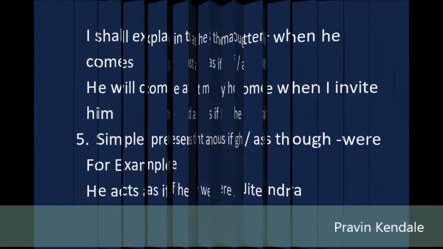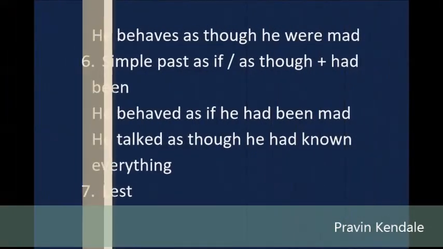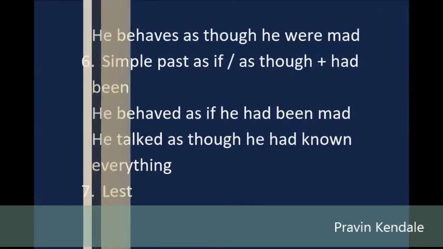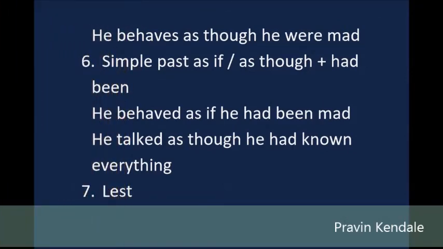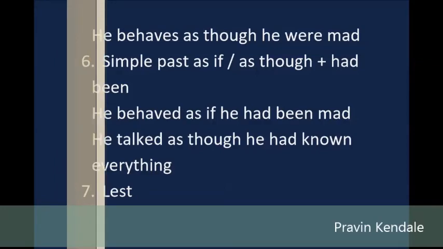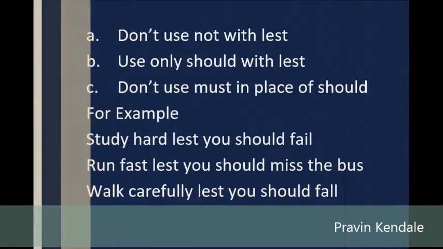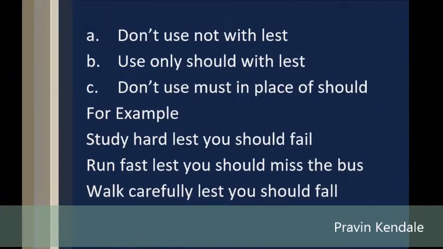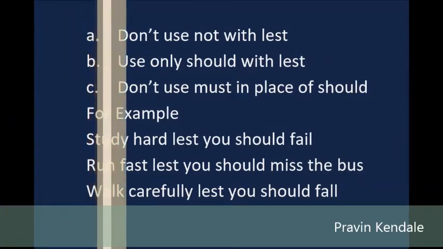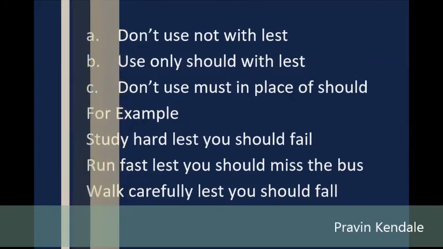5. Simple present: as if / as though, were. For example, he acts as if he were Jitendra. He behaves as though he were mad. 6. Simple past: as if / as though, and had been. He behaved as if he had been mad. He talked as though he had known everything.